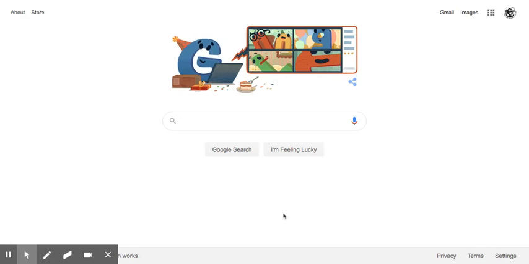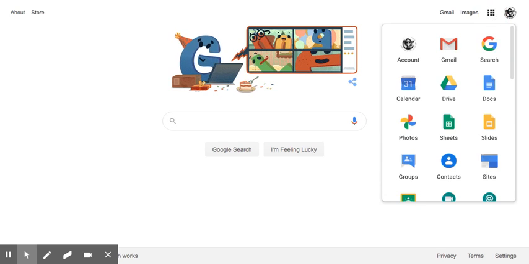Currently, I'm on the Google homepage. On the top right corner, you can see that I'm logged in on my Garden City account. If you have not done so, I'd like you to do the same. To the left of that icon is my Google Apps. It looks like a little tic-tac-toe board. I'm going to click right on there and locate my drive.